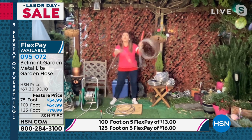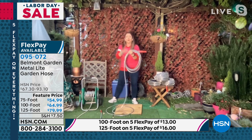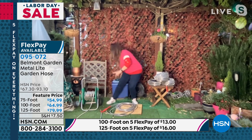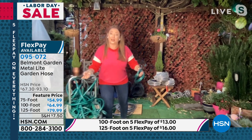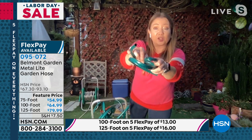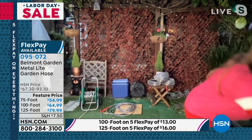So first of all, this is 304 grade stainless steel, but it's our lightest hose, our most flexible hose, our most easy to use hose. Now, you may be familiar with the old style hoses. Oh, this weighs a ton. The rubber hoses, A, are very difficult to use and reel up on a reel. And then B, when they get a kink, you can't use them anymore. And when they split in the sun and crack, they're ruined. You can't use them anymore. So this is the old style of hose.